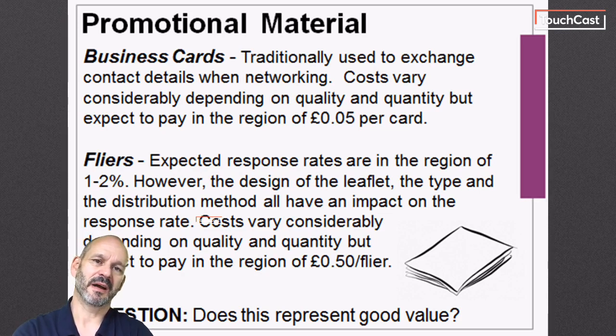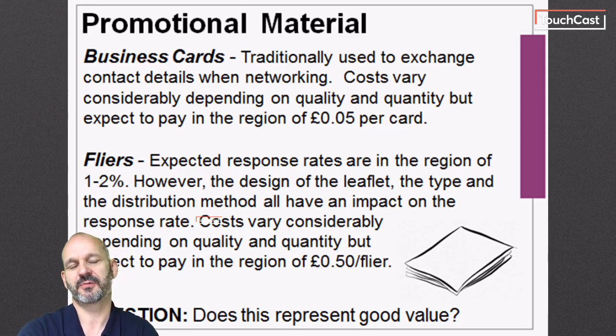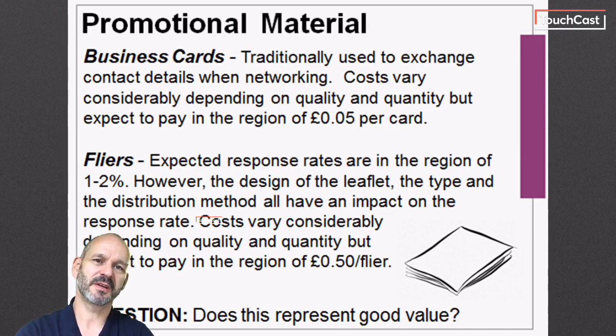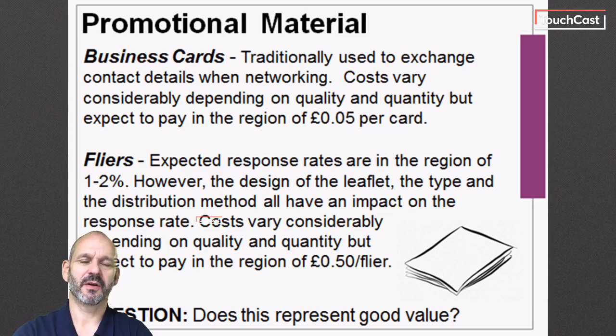Then we have flyers or handbills, and here the expected response rate will be in the region of 1 to 2%. However, the design of the leaflet, the type of leaflet, and the distribution method will all have an impact on the response rate, and the cost for these will vary considerably depending on the quality and quantity, but you can expect to pay in the region of 50p per flyer, and there may be a need to incur an additional cost to get someone to distribute them for you, as you are likely to be very busy simply running your business on a day-to-day basis. So again, does this represent good value?